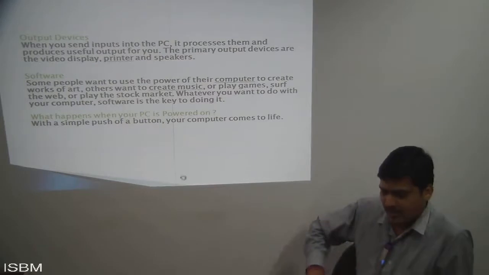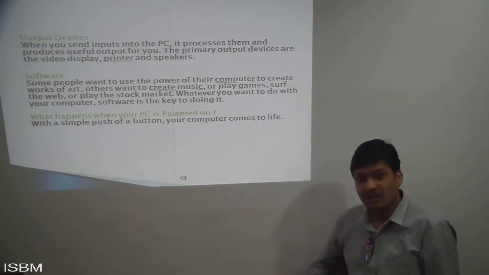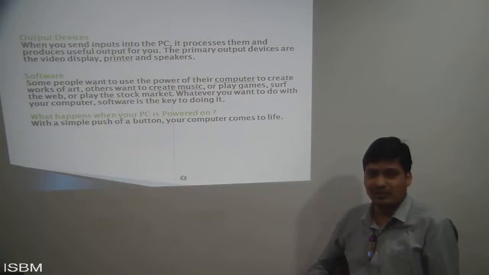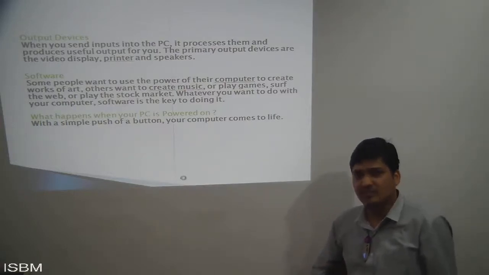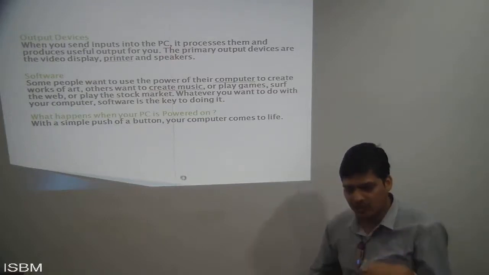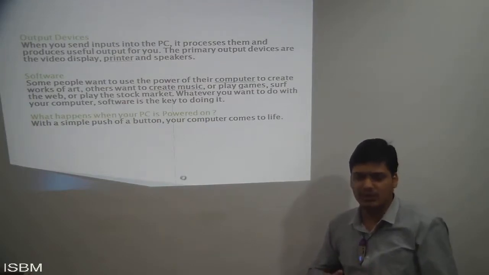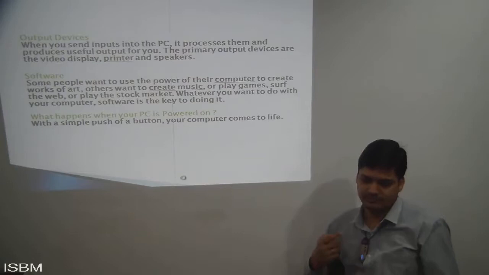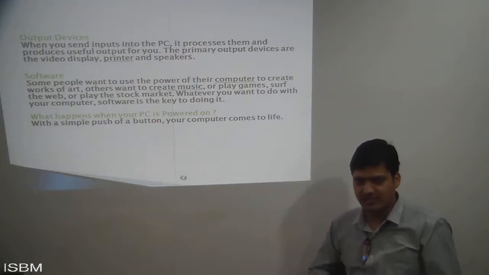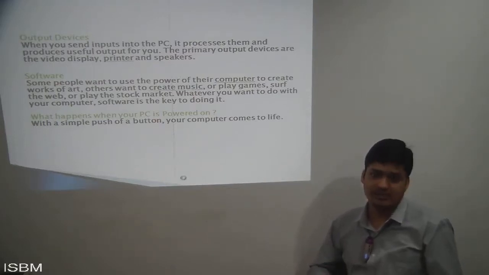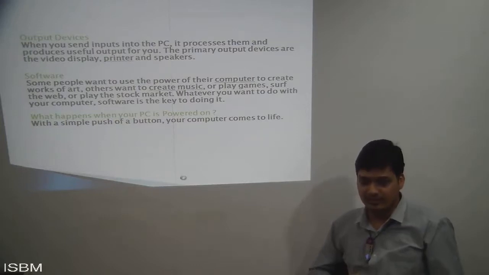See, nowadays what happens? We are carrying a small system, a small PC, in our pocket, which is nothing but a mobile phone. There is a lot of software available in the market that you can download on your mobile, and with the help of that you can do a lot of things. You can download stock market software. You can download software related to the railway. There are a lot of other things we need to do day to day, and we can download those kinds of software. So these are also software.